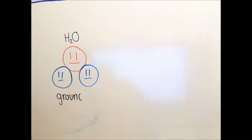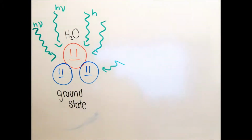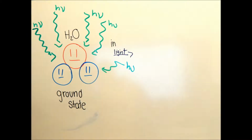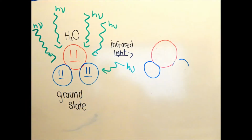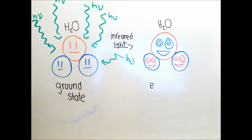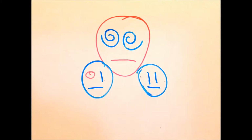What's happening with the oscillation is that when the molecule is in the ground state, it has potential energy stored. When IR light hits the molecule, the potential energy converts to kinetic energy and the molecule starts to oscillate back and forth. This is when the molecule starts to get excited. Then, once all the potential energy is converted to kinetic energy, it reaches a point for the kinetic energy to start decreasing and convert back to potential energy. This decrease in kinetic energy is when the molecule starts to go back to the ground state.